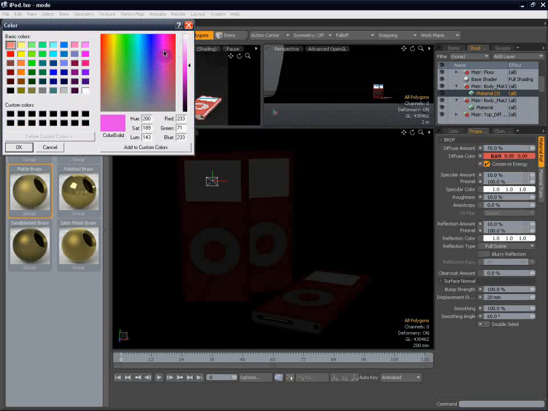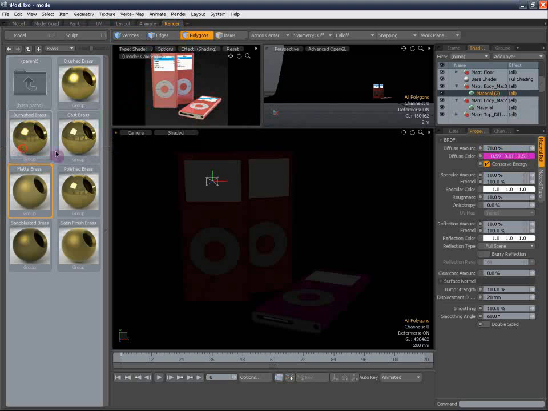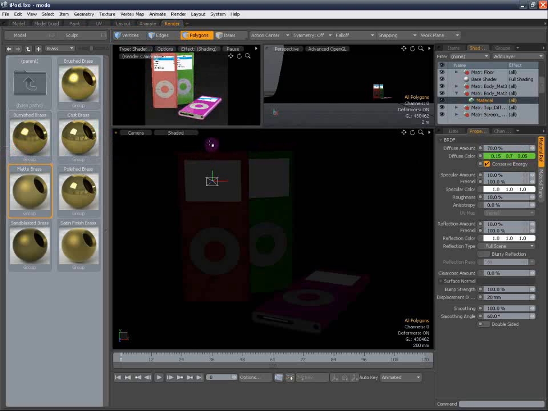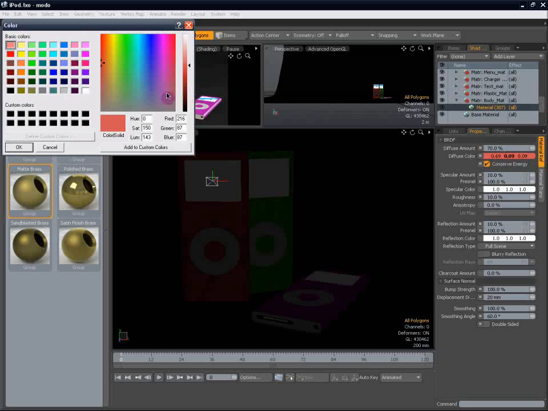I know that iPods also come in pink, so let's just pick one pink, and this one let's say green, and the other one, I don't know, maybe a blue.